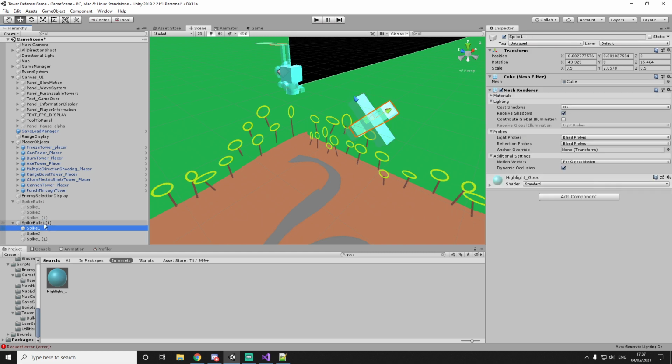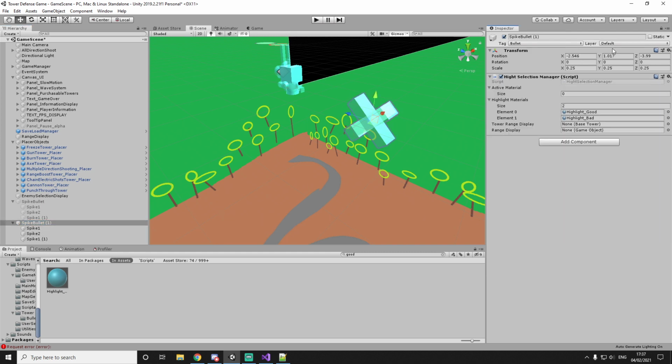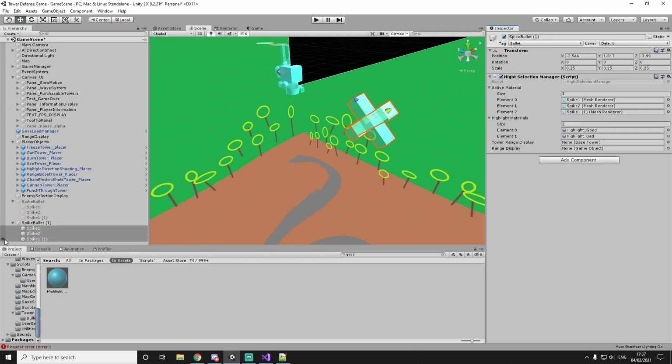And of course, these 3 spikes have to be dragged into the active section like so. Wait, it's not a spike bullet, it's road spikes. Road spikes placer like so.